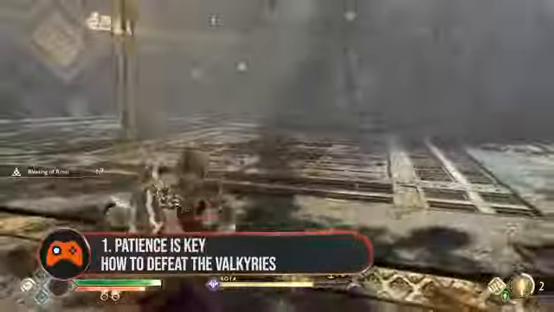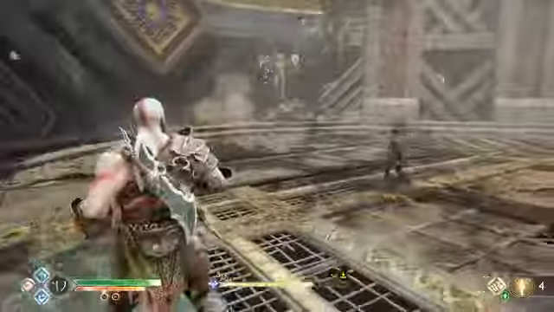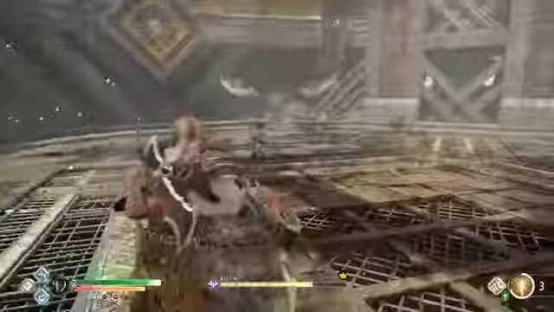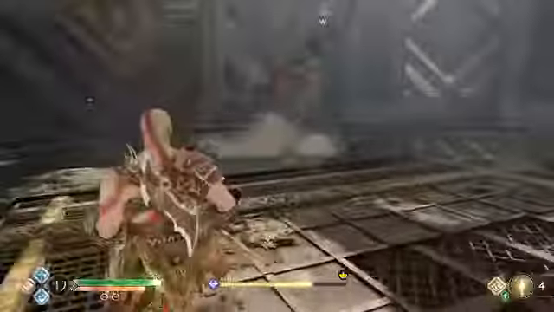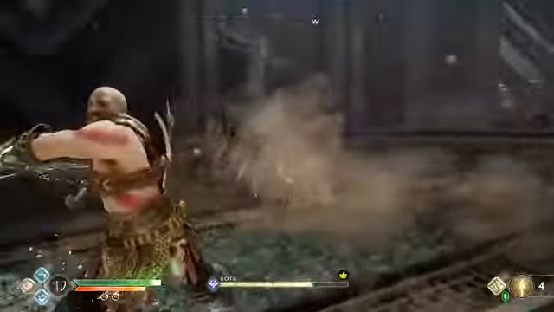1. Patience is key. As tempting as it might be to go all in with your blades and your axe every time a Valkyrie comes anywhere near you, doing that is a quick way to death. It's better to bide your time, watch for patterns and only attack when they're taking a few short seconds to recover.